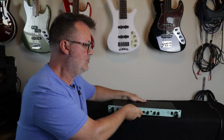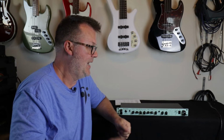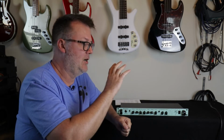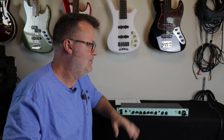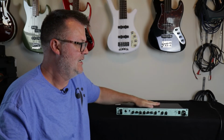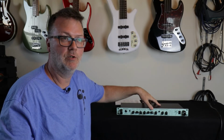And what's neat is then you can go straight out from just drive, just from saturation. They both sound great on their own. They're just different. And you could, of course, blend those in a mixer or in recording and stuff like that, or to other gear that eventually gets routed to your amp. But you need a mixer to get both channels on this, or some other way to combine those two if you want to get both channels to like a regular amp that doesn't have like multiple inputs.